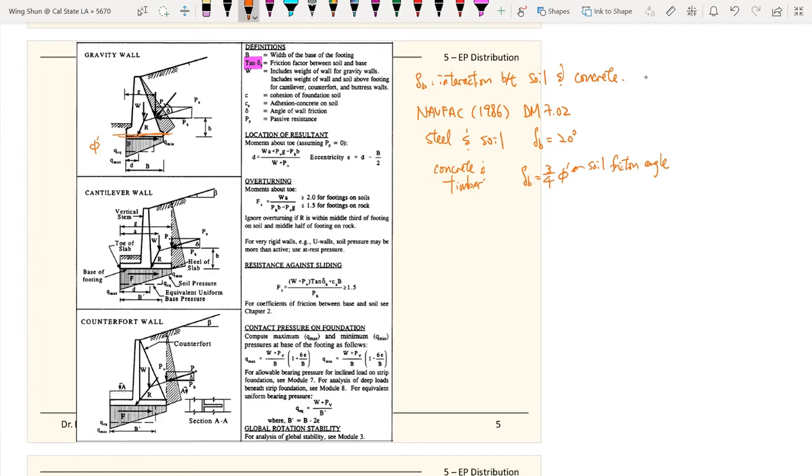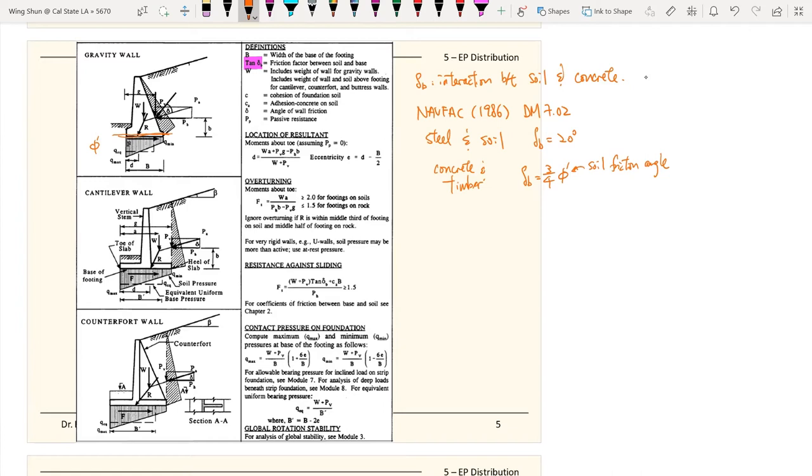For sure, there are many other references available now. When you do a design, make sure you cite where you get a reference. A couple of years later, if the Federal Highway Administration has their own recommendations in newer versions of the guidelines, then you may want to use them. But DM 7.02 is a good start as a very simple reference that we can use for now.